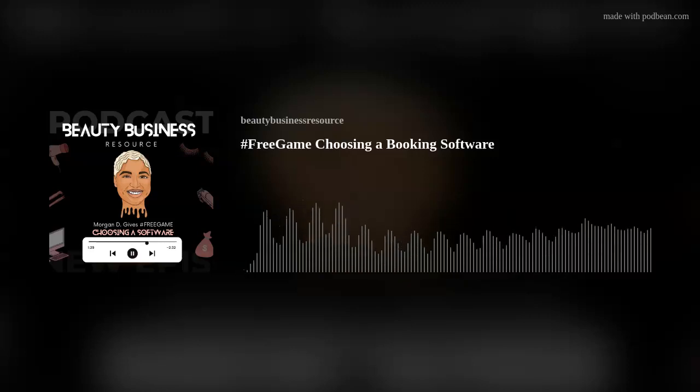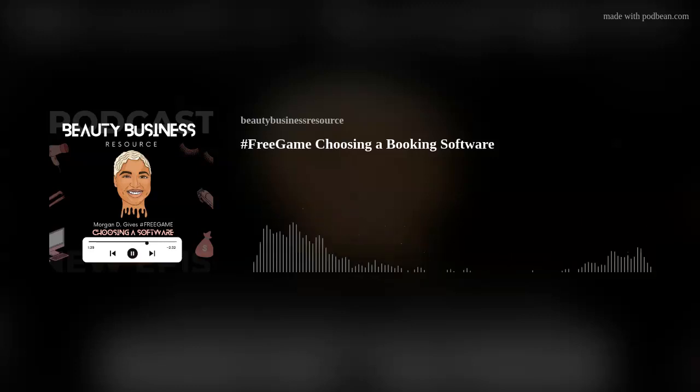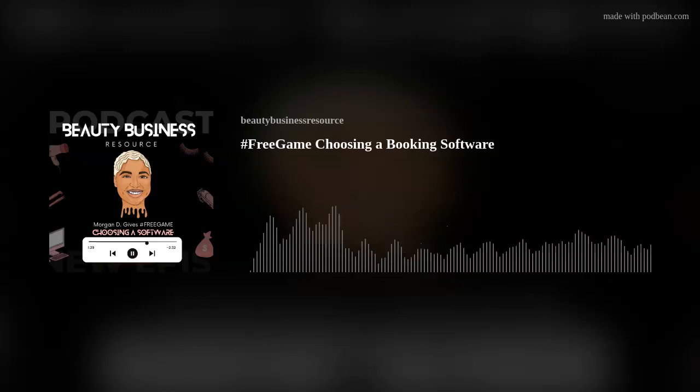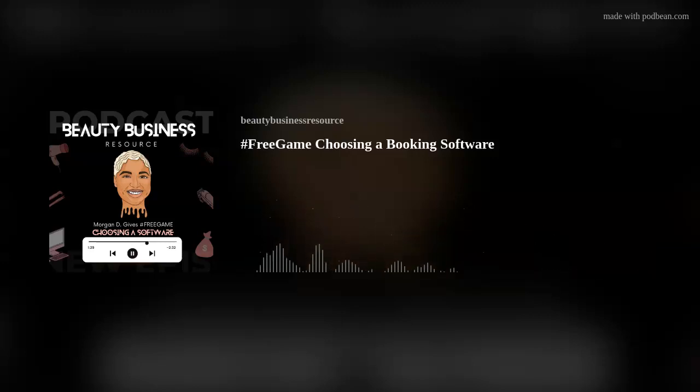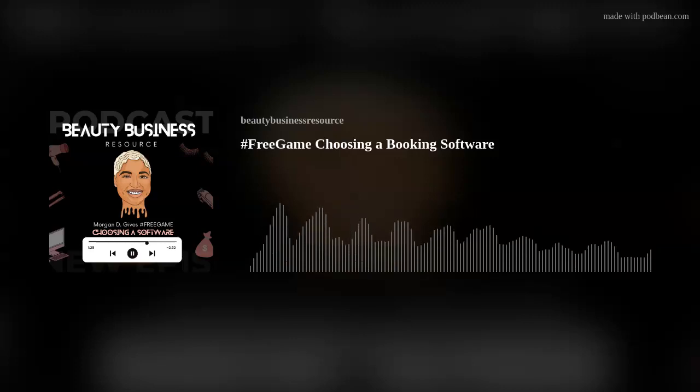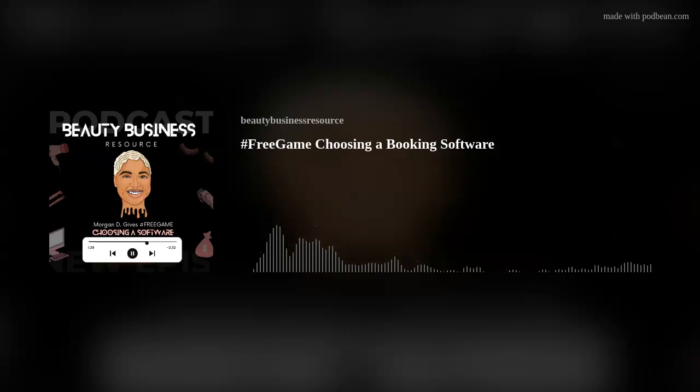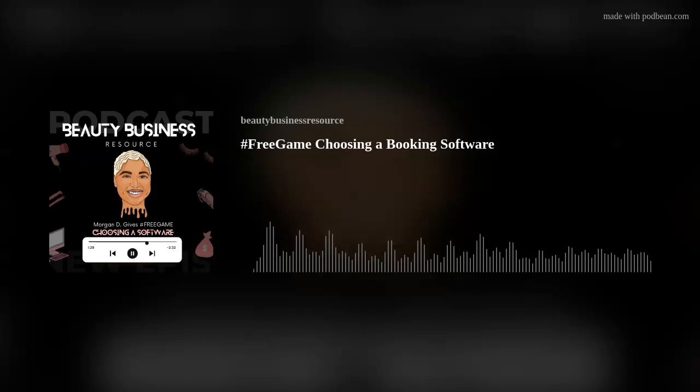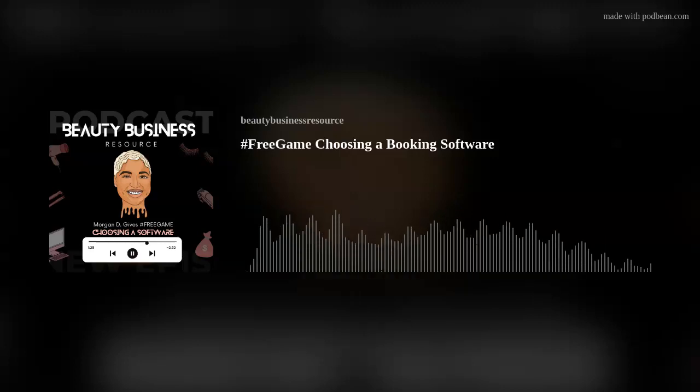Card reader, okay? Let's just say you do lashes. For my lash techs and my barbers, you guys, I find to be more mobile, so this is super cool. So for the card reader, they charge $49. It's a one-time fee to purchase their card reader. For Vagaro, their card reader is free. Looks like Square charges $49. I thought Square used to be free, you guys, but maybe they changed that. But theirs is $49, and the rest of them, they do not have an option for a card reader.